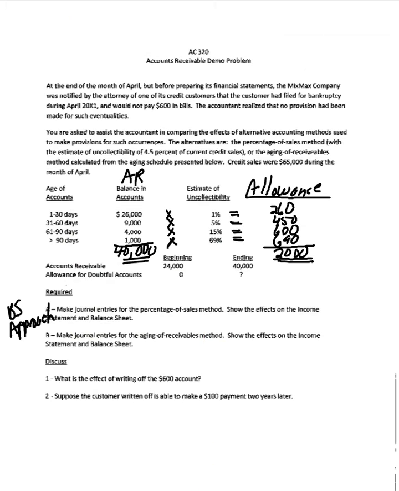The other method is going to be looking, you know what, I'm sorry, percentage of sales. I said this backwards, didn't I? I'm sorry. I did this backwards. I'm sorry, I did this in my classroom today too. So, aging of receivables. I switched these. If you want, you could just do an arrow here. But I switched these methods. And the reason why is in a lot of books, it will be a percentage of receivables, and so the aging is a percentage of receivables. It's also aging them.